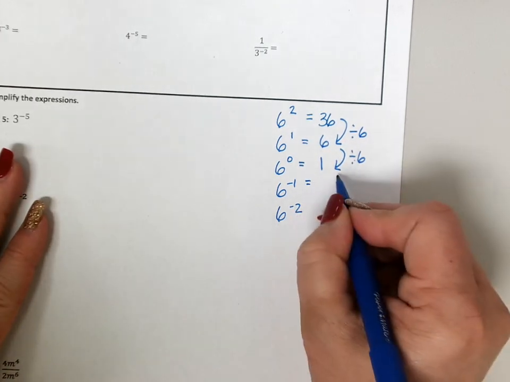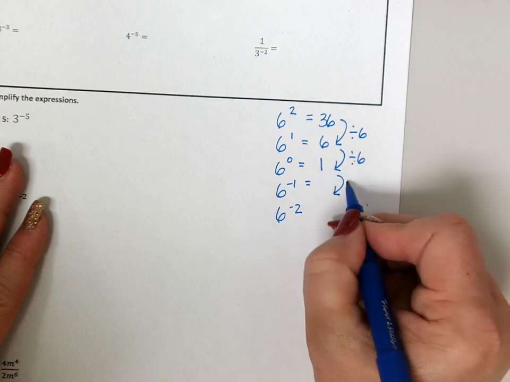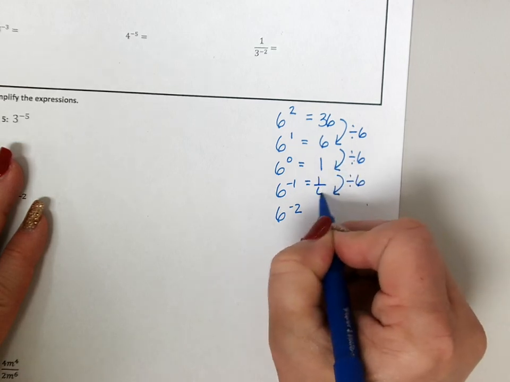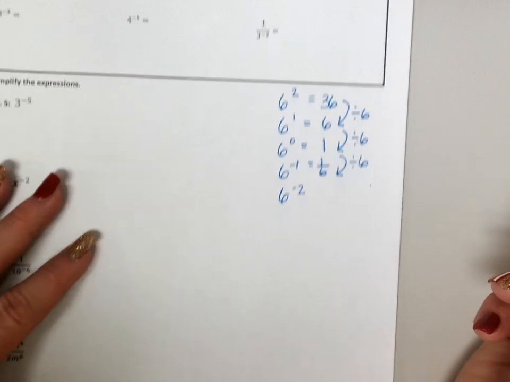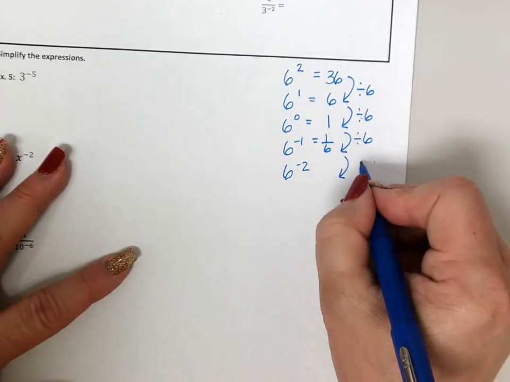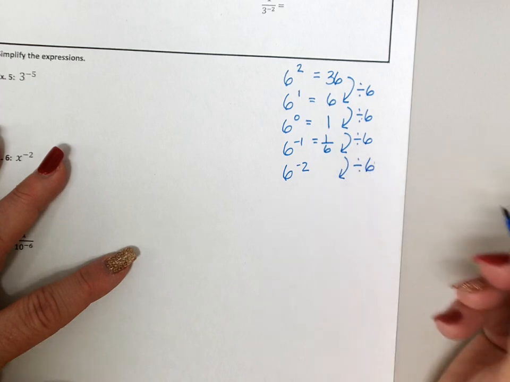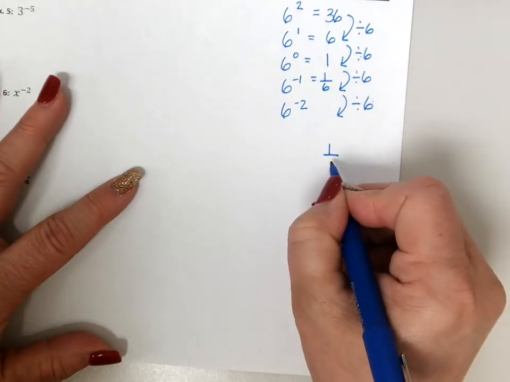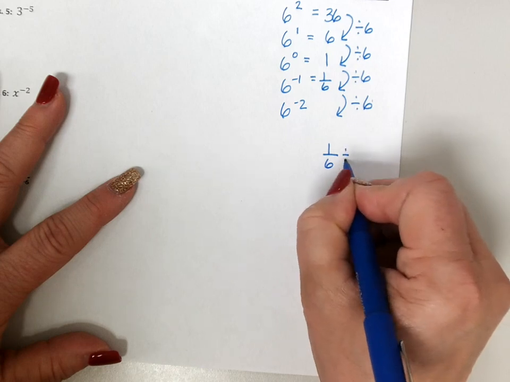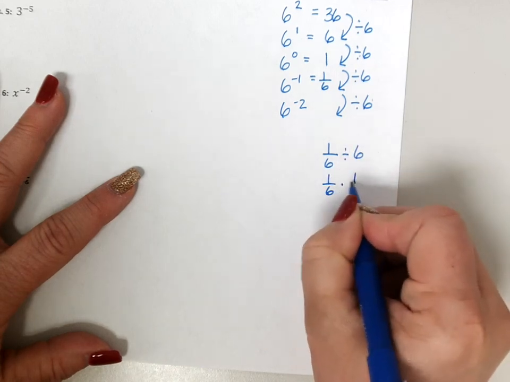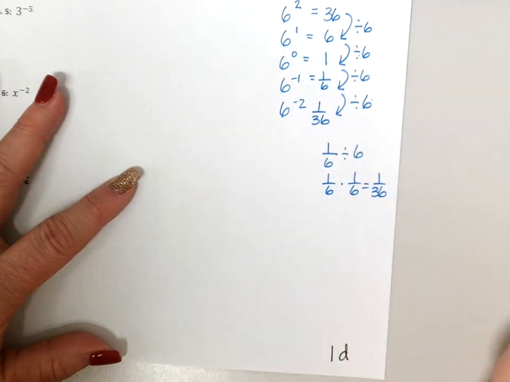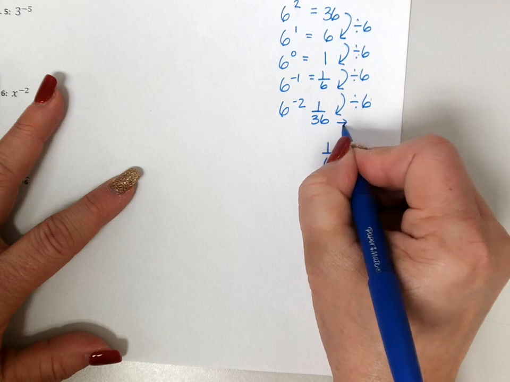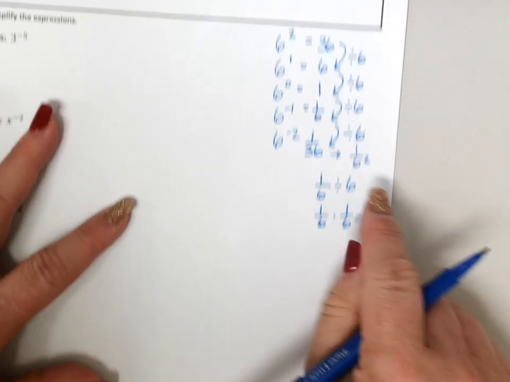Okay, now if I follow this pattern again, 1 divided by 6 is 1 over 6, because that fraction bar means divide. And that's going to be a terrible decimal, so we're going to leave it as a fraction, okay? We're going to do the same thing here, and we're going to divide by 6 again. I'm going to come down here and say 1/6 divided by 6, keep, change, flip, is 1 over 36, okay? And 1 over 36 is the same as 1 over 6 to the second power.